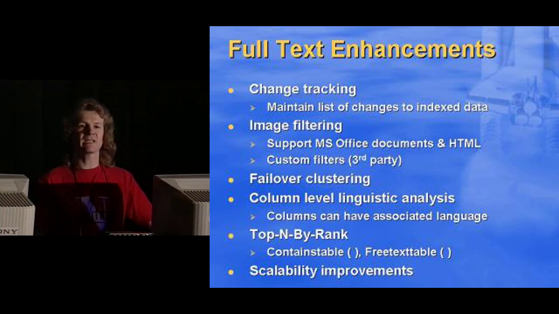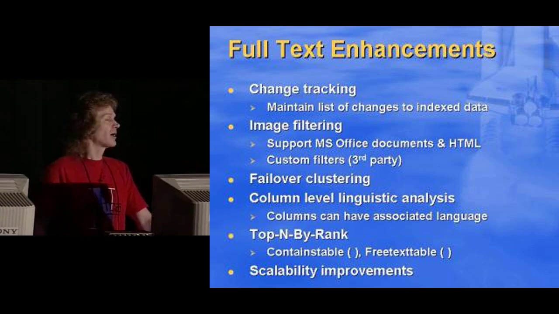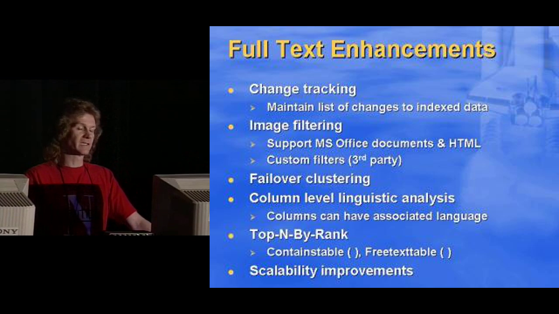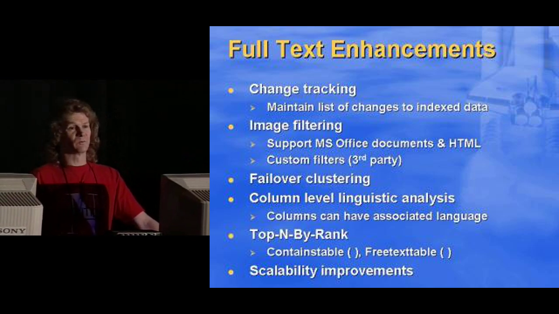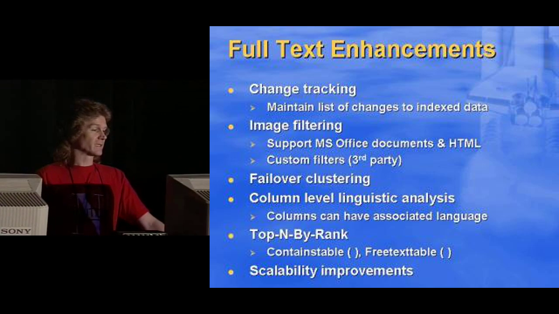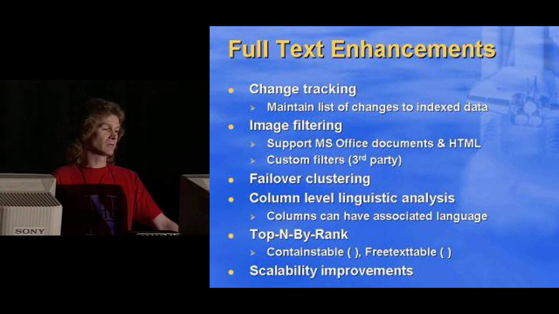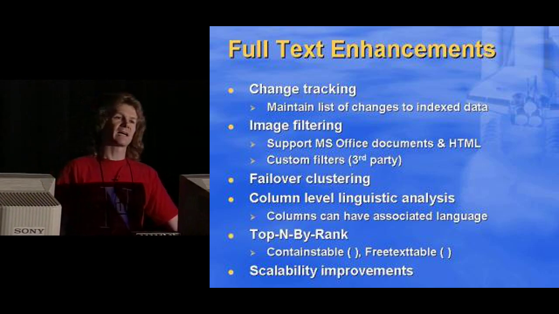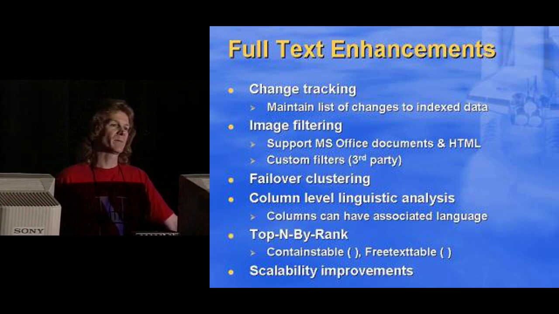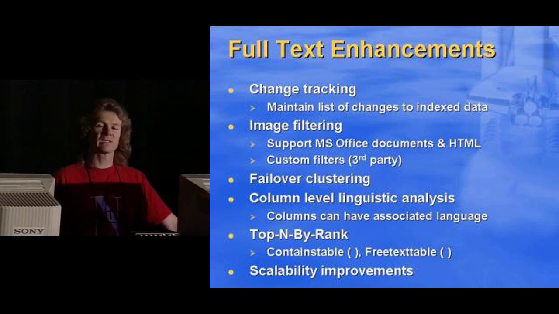So offering them full-text search as a way of narrowing things down is very powerful. This feature has been getting a lot of heavy use in 7.0. In fact, 7.0 is where it really started to get a lot of interest. And we've made a lot of changes to it in this release. Some of them with respect to how we support it. I talked earlier about non-orthogonal support being a bad thing. This wasn't supported previously in a cluster environment. Now it is. So full text and a failover cluster works exactly as it should.